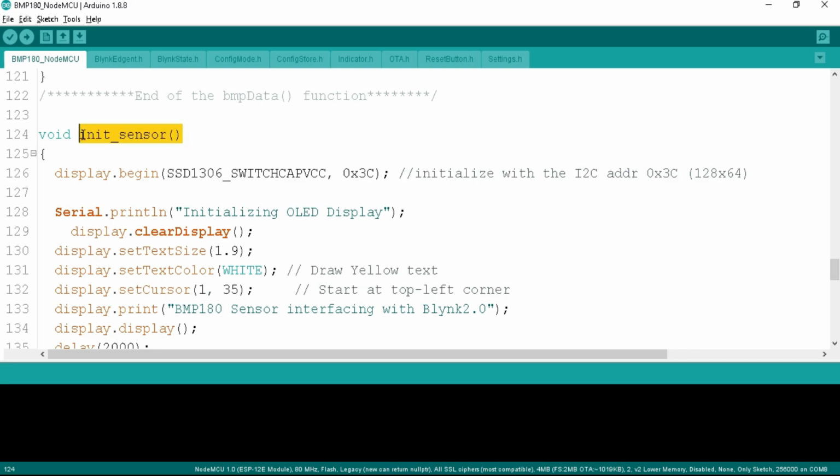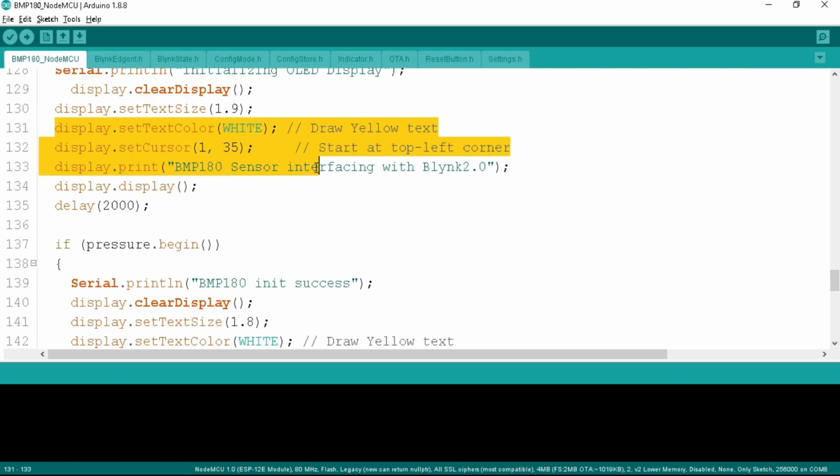Here we made another function named init sensor. We initialize the OLED and BMP sensor inside it. Here we begin the OLED display with I2C address 0x3c. 0x3c is the I2C address for the 128x64 OLED. If the OLED works, it will serially print a message. Now we clear the OLED and display the message BMP180 sensor interfacing with Blynk 2.0.